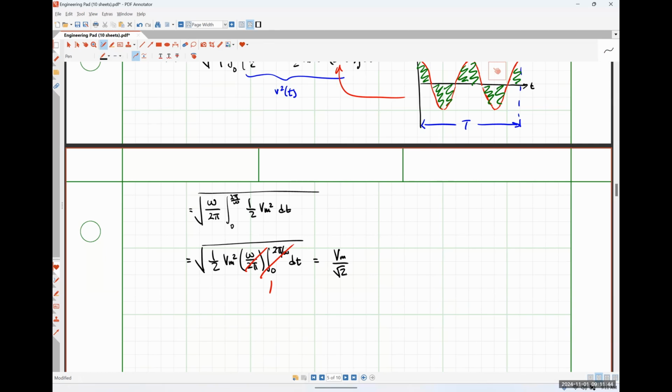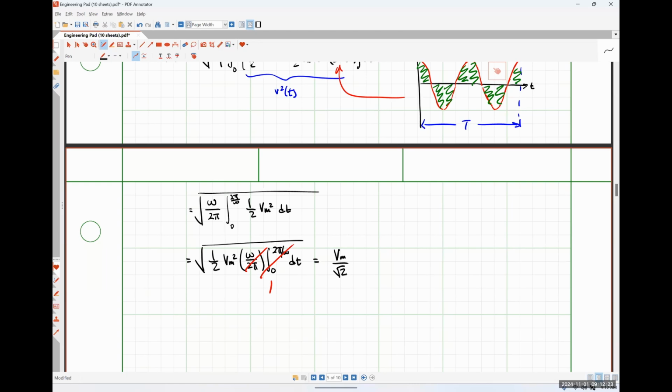Now, I'm almost done ranting at you guys. I've got like 40 seconds left. This result is independent of frequency and it is independent of phase angle. So it doesn't matter if we're here in the United States where our electrical distribution system is set up to oscillate at 60 hertz or 120 pi radians per second. It does not matter if we're in Europe where everything works at 100 pi radians per second. It does not matter if we are in Japan where half of the country is at 60 hertz and half of the country is at 50 hertz, depending on which country occupied it after World War II.